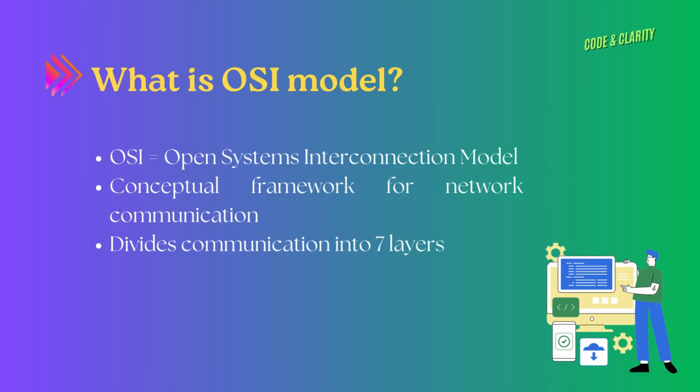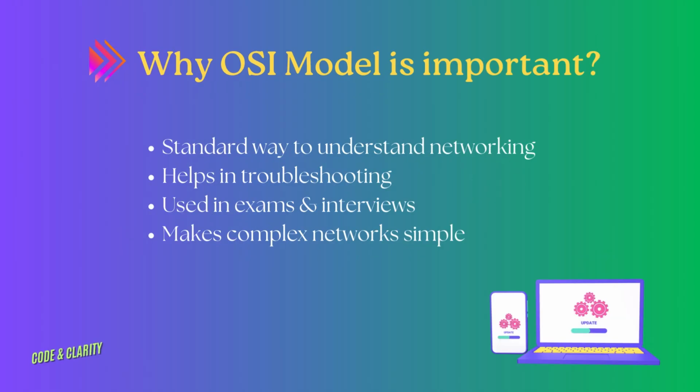Now, what is the OSI model? Let's start with the basics. OSI stands for Open Systems Interconnection Model. It is a conceptual framework that explains how data travels from one computer to another over a network. Instead of treating communication as one complex process, OSI divides it into 7 different layers, where each layer has a specific responsibility.